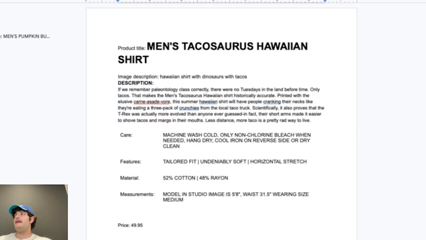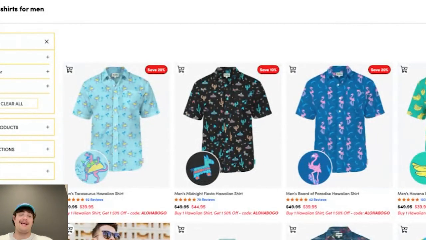So I chose a random e-commerce store to use for this use case. I tried to choose one that had interesting or unique names and descriptions. If you go on Amazon or Nordstrom, the products are just kind of boring. It'll just say something like blue jeans slim. That's not a great use case for this.